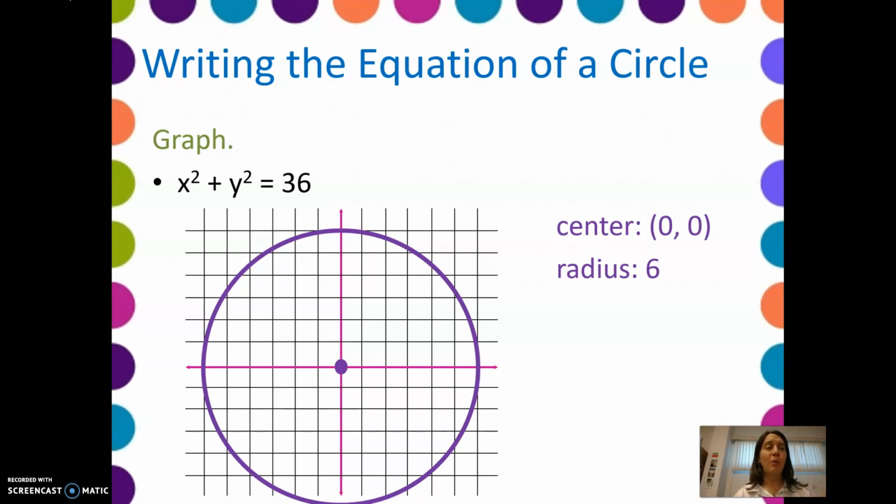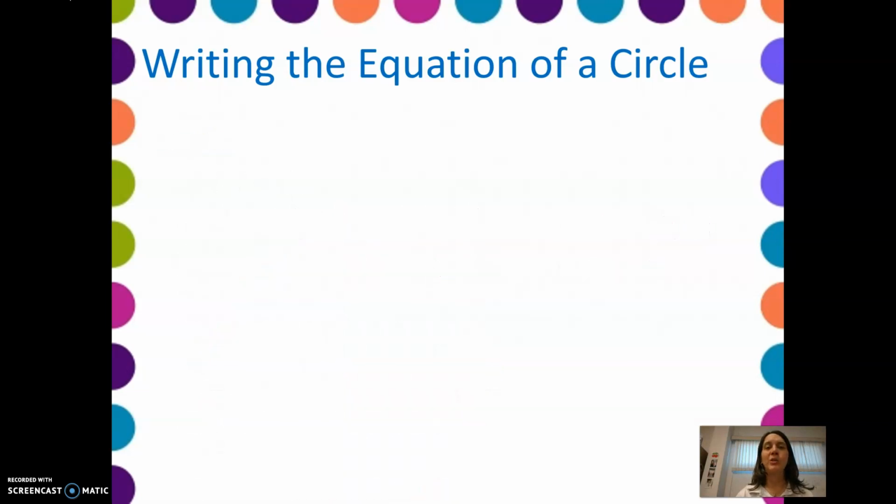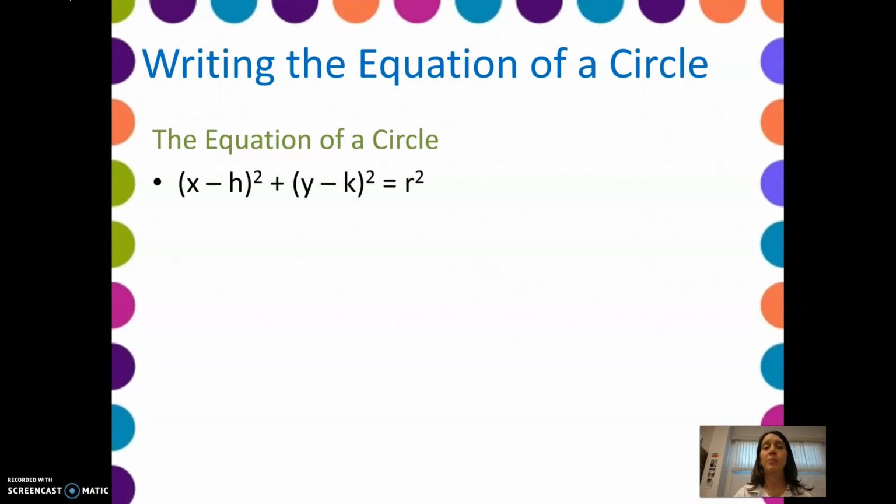Now, the other thing that we'll be looking at, as I mentioned in our lesson, is what does the equation look like if it's not centered at the origin? If your circle is not centered at the origin, there's two things that you're going to notice change about your equation, and those two things are on the left side. Notice there's now parentheses on the left side of your equation, and we have (x minus h) squared plus (y minus k) squared is equal to r squared. The right side of the equation is identical. You still have the radius squared on the side by itself.